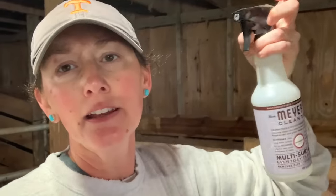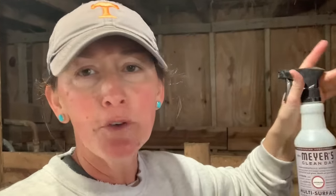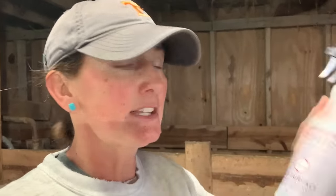Every day when I'm up in the barn I try to clean everything up as much as possible — sweep, scrape things off, move things, throw things away. I like to spray just a freshener. This is actually Meyer's but I spray it here on the tops just a little — it makes it smell better, cleans it up a little bit.